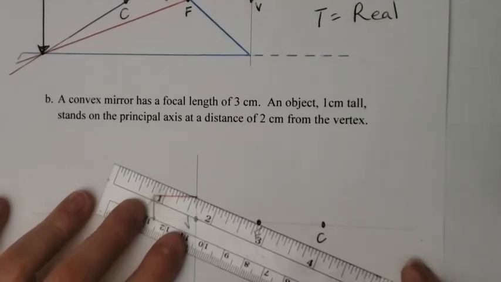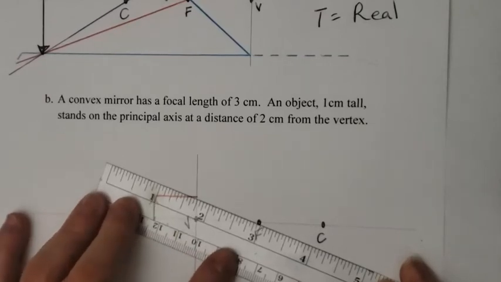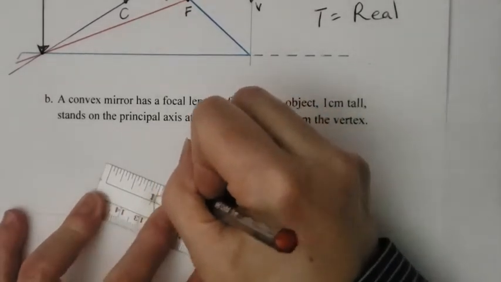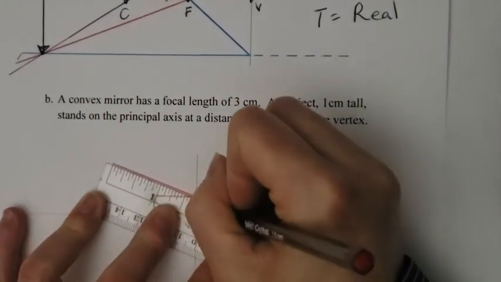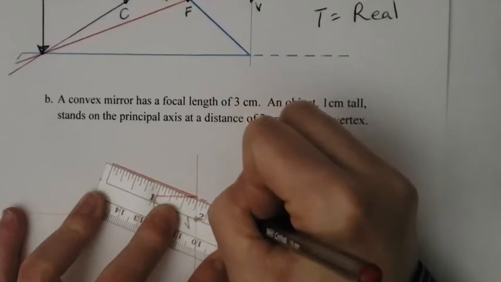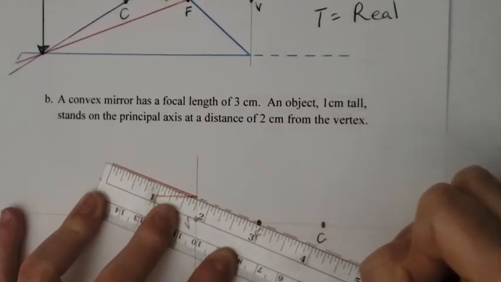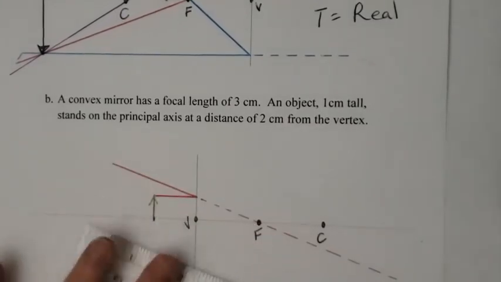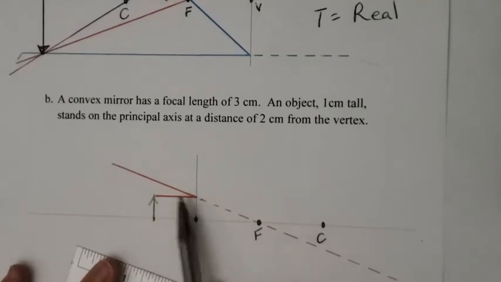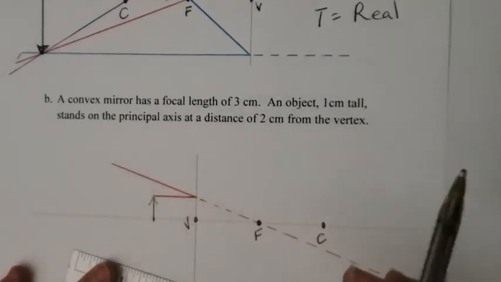And we have to be careful because what happens is that because it's a mirror, the beam actually reflects off that way. However, if it could go through the mirror, it would follow this dotted path. So when the light beams can't physically get there, we draw it as a dotted line. So there's the first one. Parallel, and then you line it up through F. So everything on the left side will be solid lines, everything on the right side will be dotted lines.